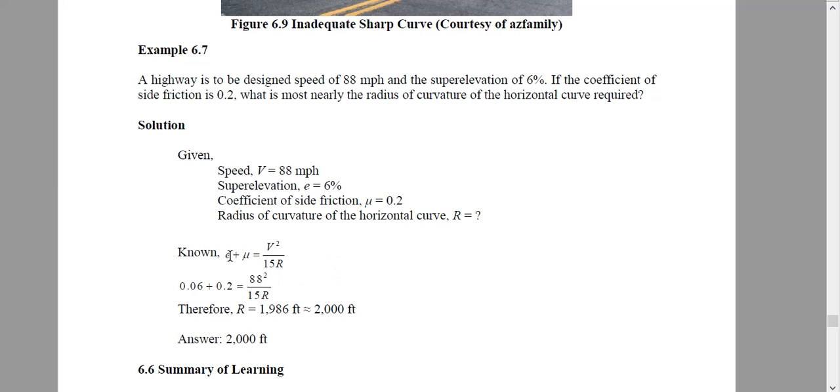I can also increase my super elevation, but 6 is a pretty average number. 8% and 10% are very common, 12% is very uncommon. I can increase my roughness also. I can scratch the road to make my road rough. Again, this is a hypothetical example. Hopefully you understood how to use the equation for a horizontal curve and what the different considerations are.